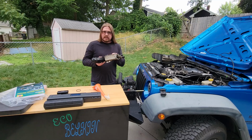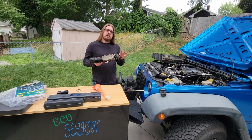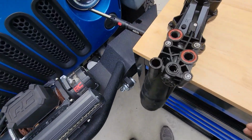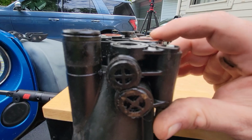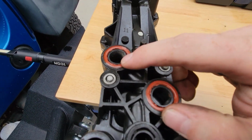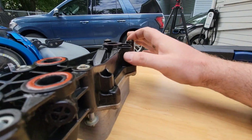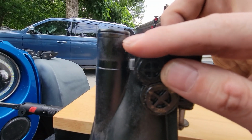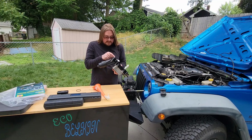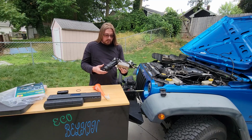Do you stick with OEM or do you go with aftermarket? What are your thoughts? And looking at this old oil cooler, these seals are flat. They're pretty much in line with the oil cooler itself. They're not ridged up at all. And the O-ring that goes around this tube that goes down inside the block is non-existent. So I'm thinking, if this is the original one, this bad boy's pretty damn old.